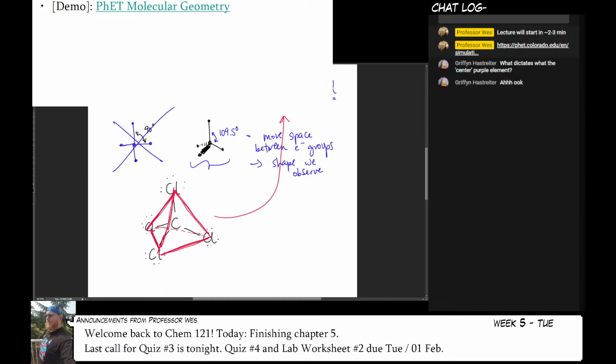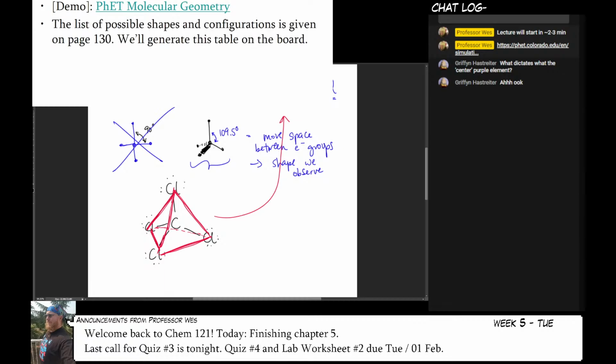All right. This link is what I was showing you in just a second. In your textbook, I believe this is page 130. I actually don't know where the 121 textbook is. My copy is probably in this box here that I have to unpack that the cats sit on.